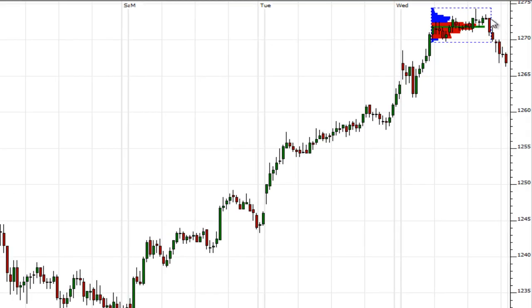We're still in this day, and we pushed up, we had this half day balance area and broke down out of it to the downside, right? Which is, for the moment on this little time frame, bearish, right? So now if we were to retest this key reference area back up, how important would that be? And what would we expect to happen there?